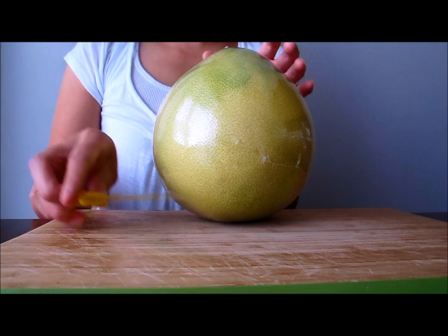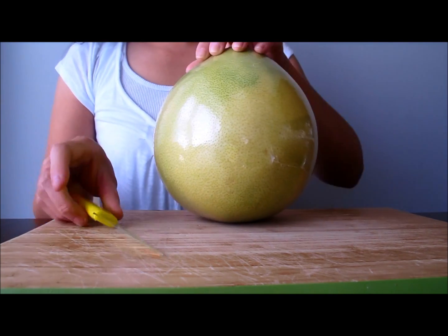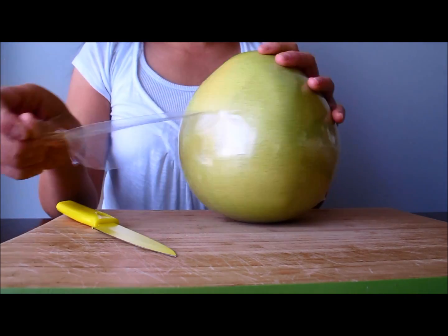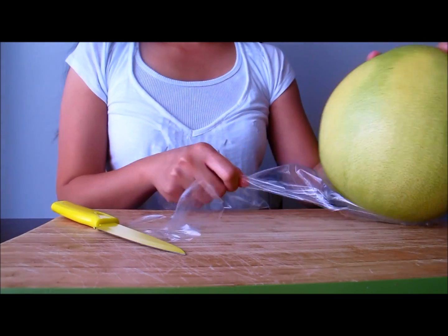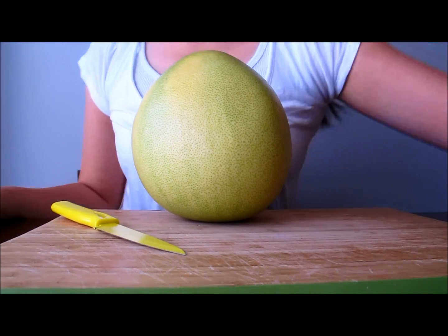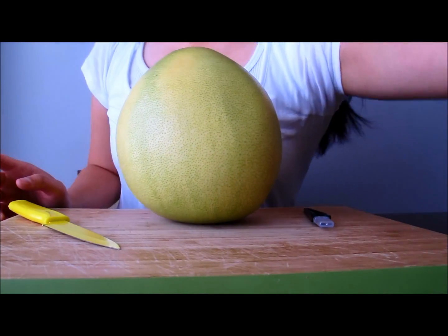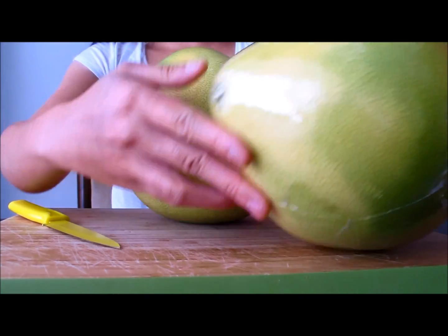Hi everyone, today is Mid-Autumn Festival and it's traditional to make a lantern, but I'm trying to make a Pomelo lantern for my daughter to play with tonight. So it's my first time and I've never done so before. So here's some of the materials of Pomelo, and I have an extra one just in case I messed up, or I can make two.